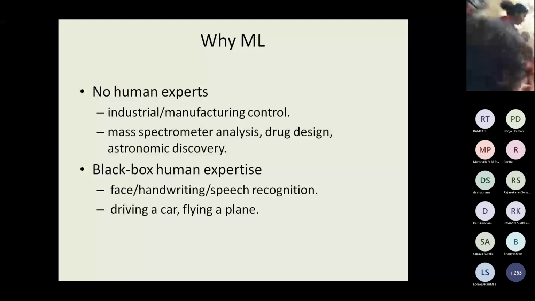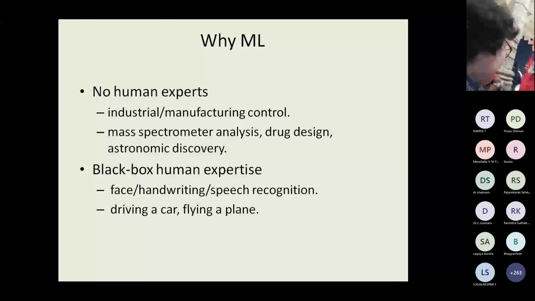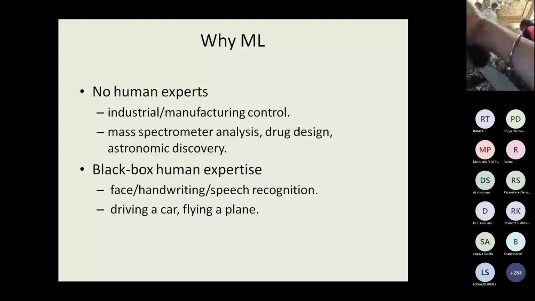It is a non-invasive method in which we make use of machine learning, as in drug designs and astronomic discoveries. We are not able to just go down as such to the moon or some other space, so we need sensor arrays, and they will be used. And there are black box human experiments. In the last session you might have come across robotics, how the handicapped can become normal with the help of robotics.